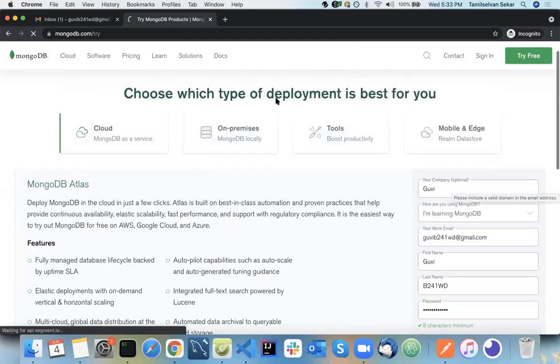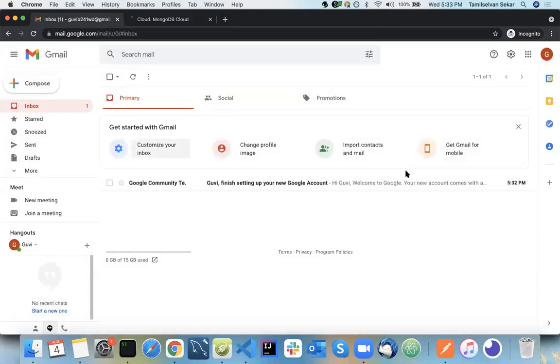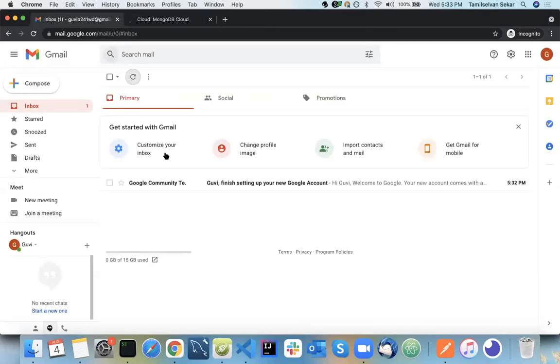So using the email ID that I created, I just created my MongoDB account now. MongoDB cloud is nothing but it's stored in a different server, instead of having it in the local.